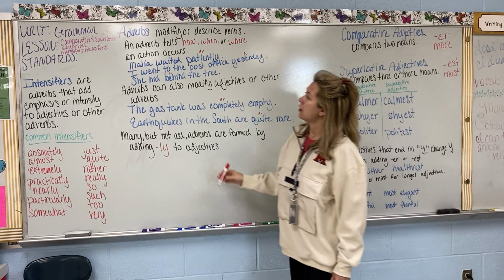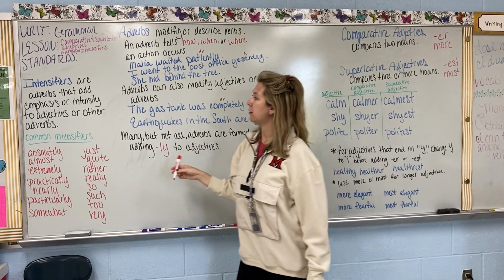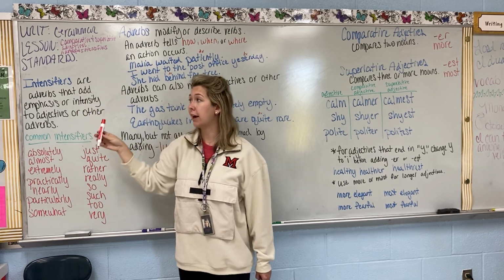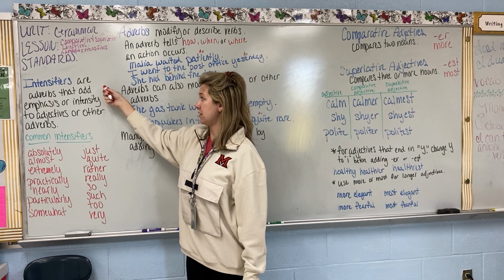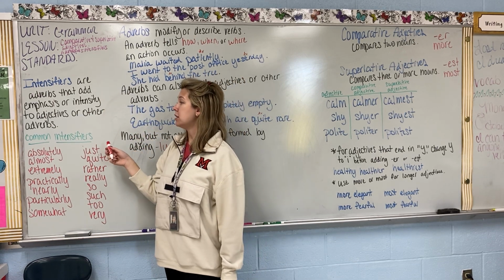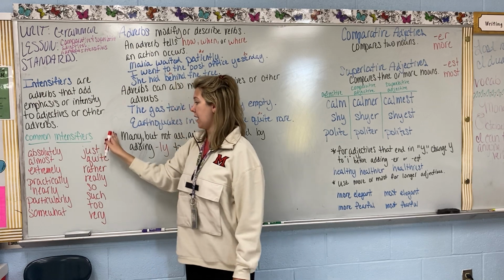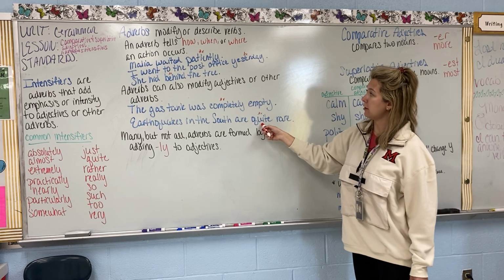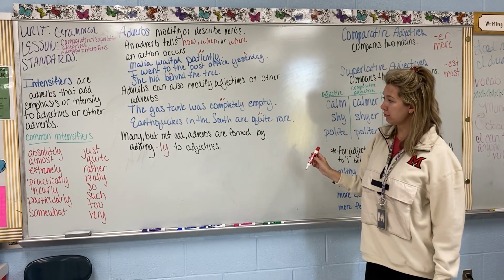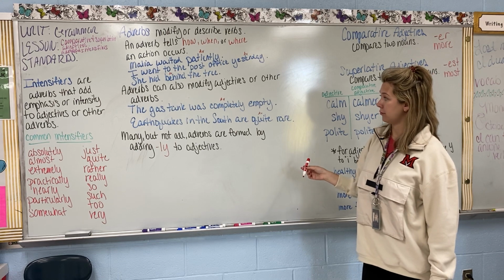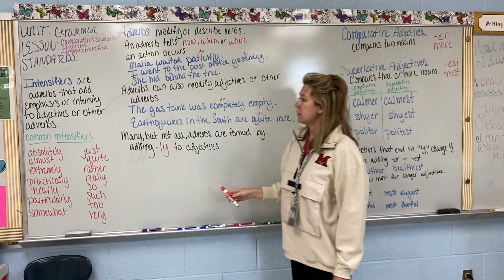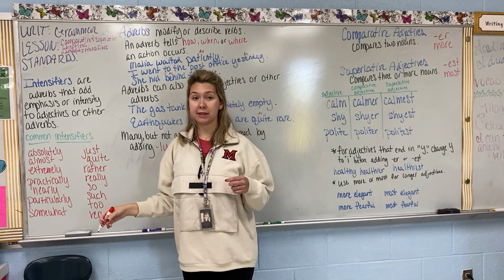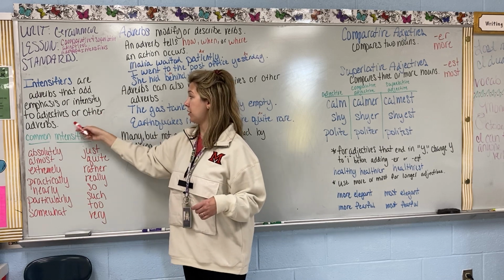Okay. Now, adverbs can be something else too. They can also turn into what is called an intensifier. An intensifier is an adverb that adds emphasis or intensity to adjectives or other adverbs. And then I have a list of common intensifiers here. So we saw one of them over here, quite. Absolutely, almost, extremely, correct. So common intensifiers just add intensity or emphasis to the adjective or other adverb.